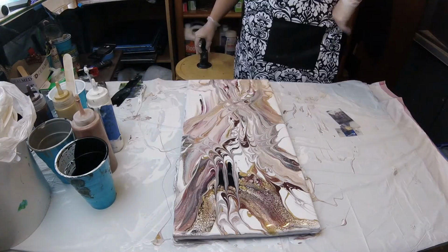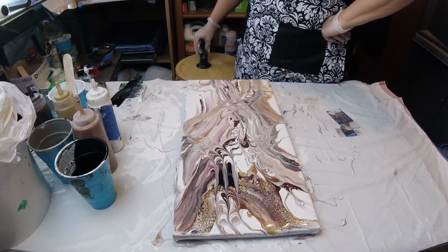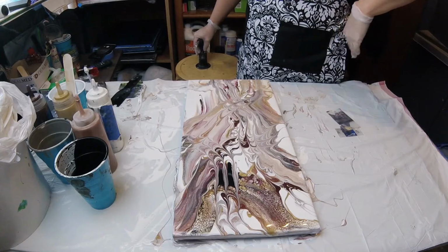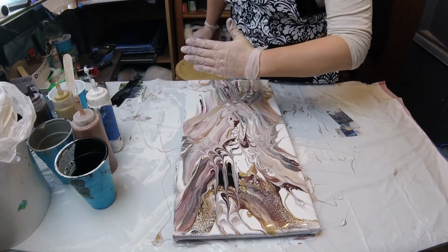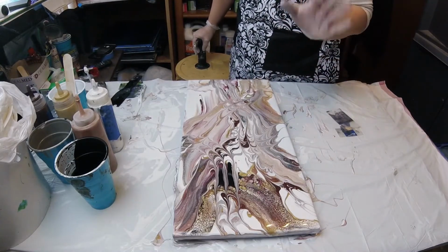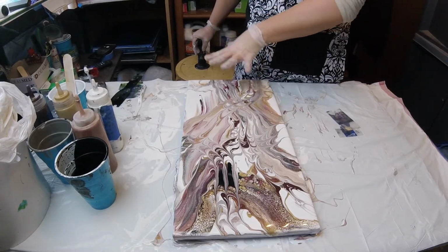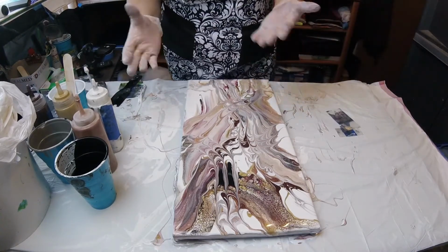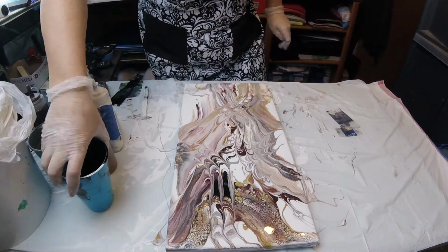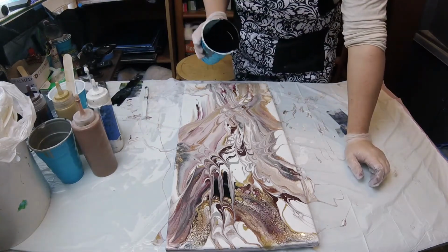But this is so soft up here and so dramatic down there. I would like more of that. I basically like everything from here that way. I'm not gonna scrape it. If anything, I'll just add paint and fix this. I like the flow of the whole thing. All right. Forgive me, everybody, if this is where you think I should stop, but I can't.